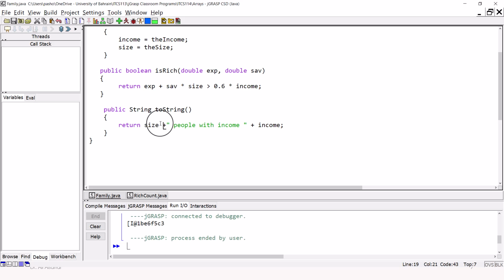Before we answer this question, let us elaborate more on the special method that is called toString. This method is a special method that is inherited by any object you create in Java. What does it mean? It means any object you create from any class, even if you don't define it, then automatically when you write the name of the object using a print, the system automatically is going to call it as a description of the object.